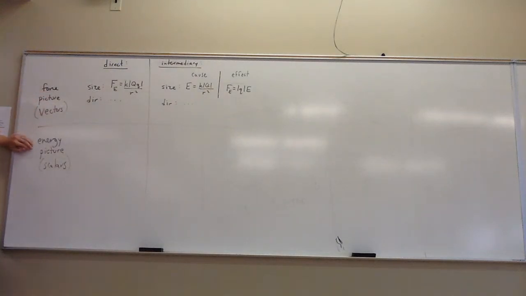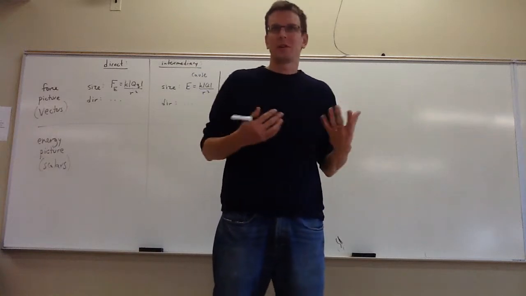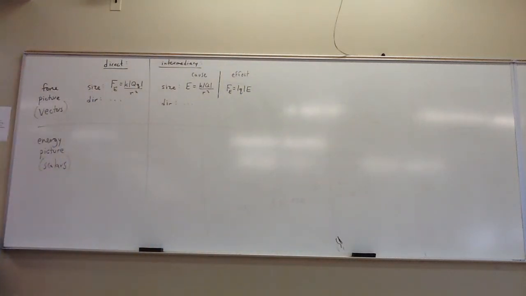In energy, everything is just a number, it's a scalar. So there's no direction at all. Kinetic energy doesn't have any direction. Potential energy doesn't have any direction. It's just a quantity or a number. Now one of the things that's potentially going to make this confusing is that these are just numbers, but these numbers can be plus or minus, okay?